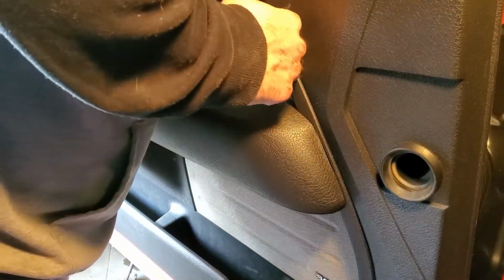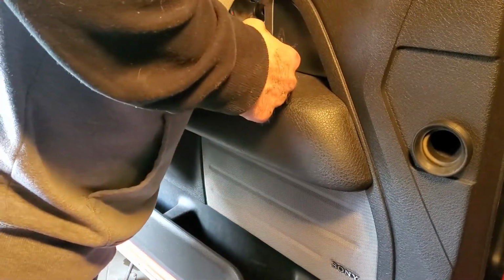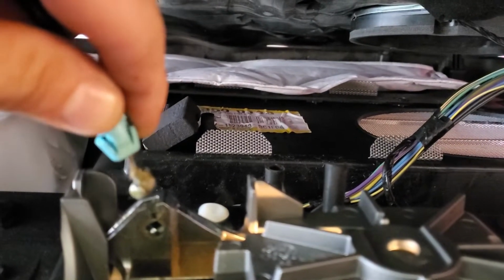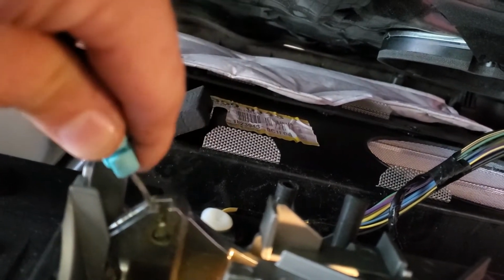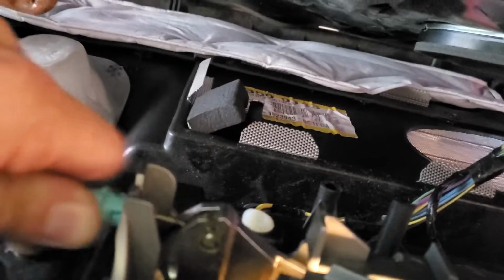We're going to plug all of our connectors back in. Once our connectors are in, we're going to rehook our door handle, which you just take that little barrel in, just opposite of the way we took it off. Slide the barrel end in, pull back on this wire, and then push it into the bracket and it'll click. So there, everything's hooked up.